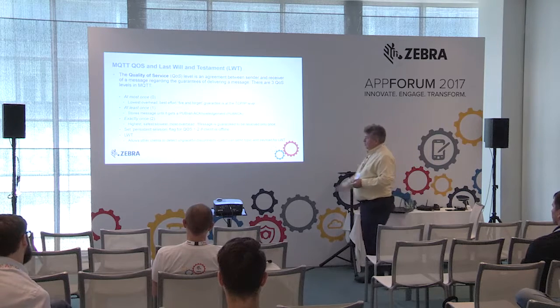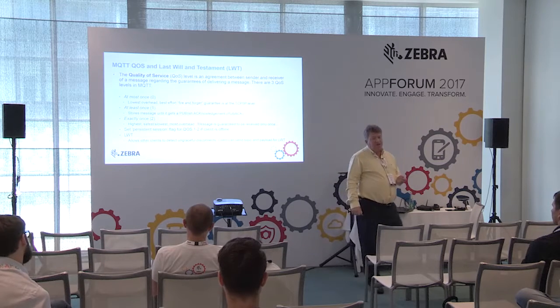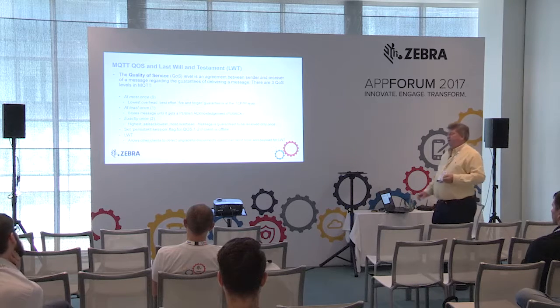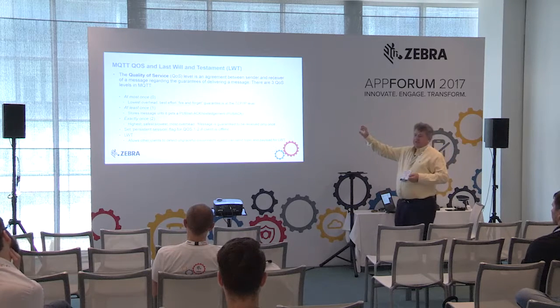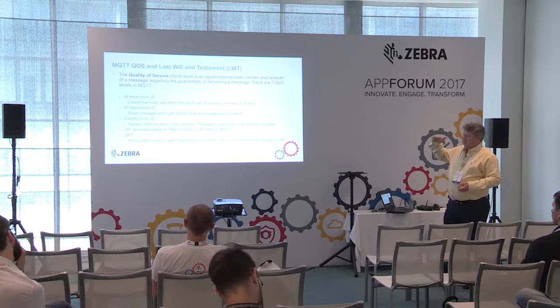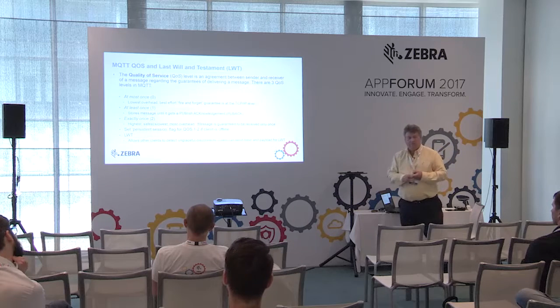So, as I said, I normally do everything at quality of service 0. This is the lowest quality level. It's basically fire and forget, and it relies on the TCP/IP mechanism to get the message across. So it will use the TCP/IP retry mechanism. It's the lowest level of quality, but it's also the lowest overhead in terms of performance.